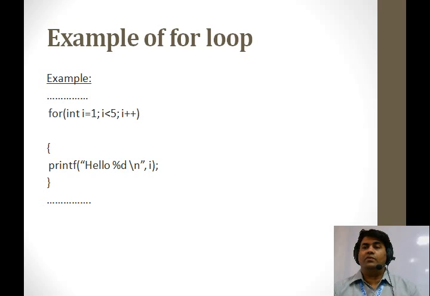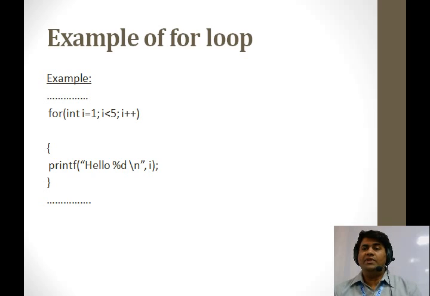You can write for, int i. As you can see, int i = 1 is the initial condition, i < 5 is the testing condition, and i++ is the direction condition. So my loop execution will begin with the initial condition i = 1, then it will check whether i is less than 5, that is, 1 is less than 5, and here 1 < 5 gives us true. So the condition is satisfied and the loop will be executed.